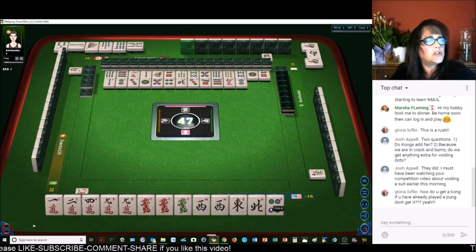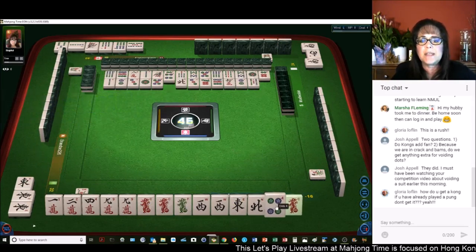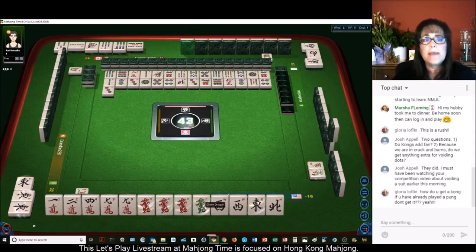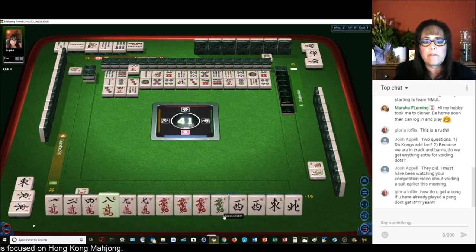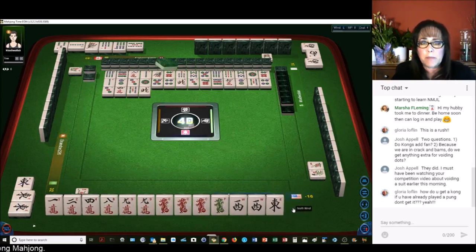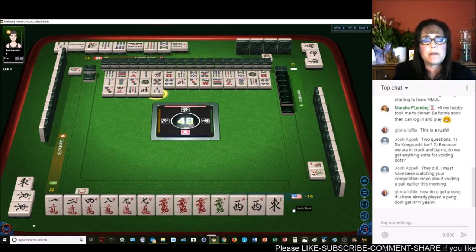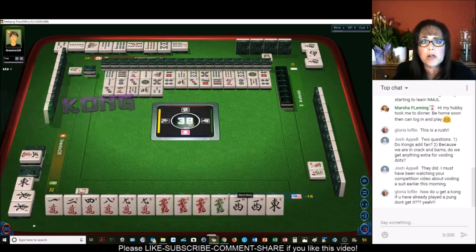Okay, Gloria, how do you get a kong if you have already played a pung and don't get it? Well, if you have a pung exposed and you draw the fourth tile, you can add to your declared pung and extend it to a kong. That's one of the differences with Hong Kong or Asian versions, where even though you have an exposed pung, you can add to it if you draw the tile. If it is discarded, then you're out of luck. You cannot add to it. And as I said earlier with Josh's question, you don't get additional value with a kong for Hong Kong Mahjong.